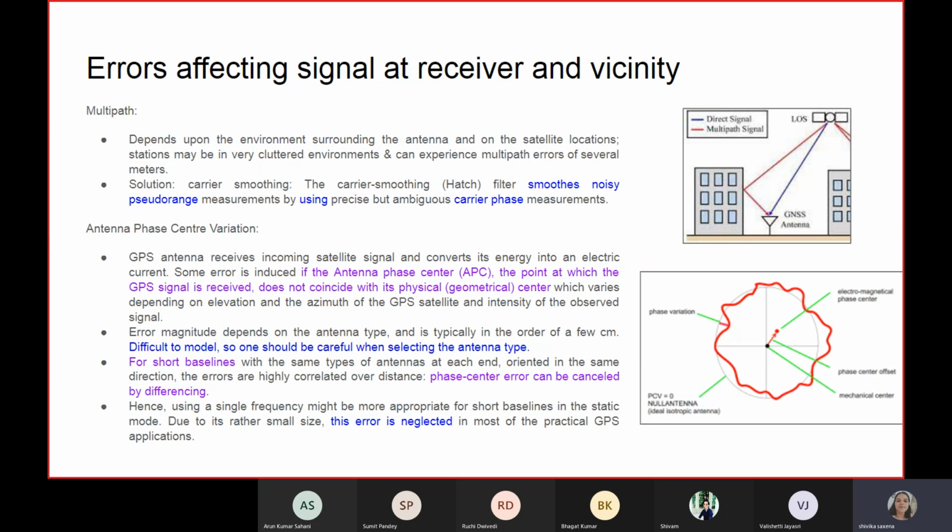Multipath may result in cycle slips, which during processing are detected and repaired. So how do we treat multipath? We can select an observation site with no reflecting objects in the vicinity of the receiver antenna. There is also the choke ring antenna, which is a device in the ground plane that has several concentric metal hoops. They attenuate the reflected signals.